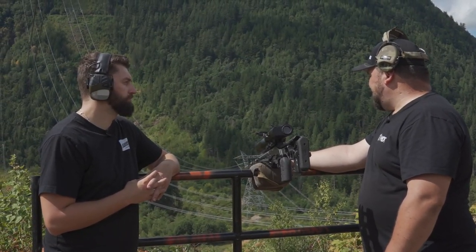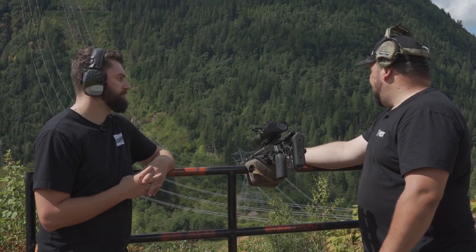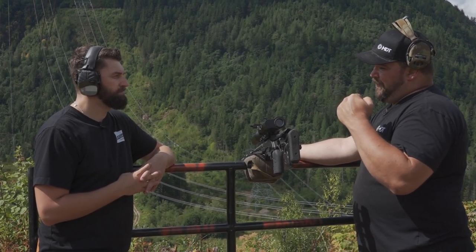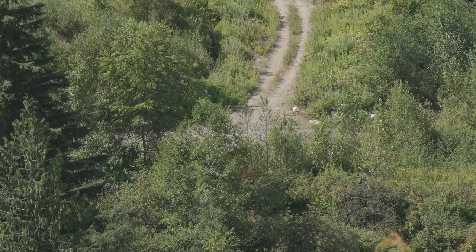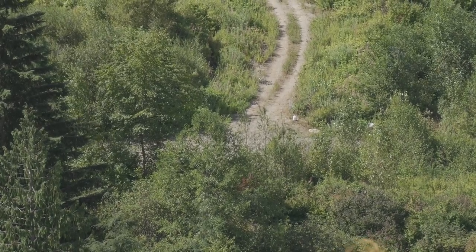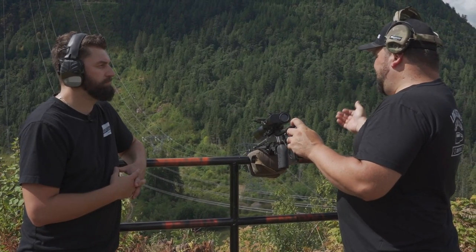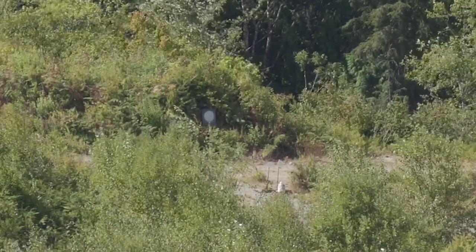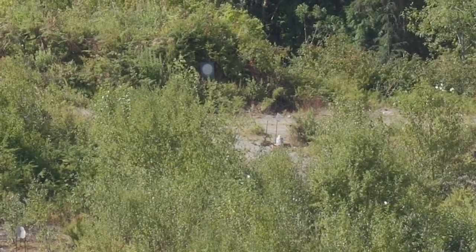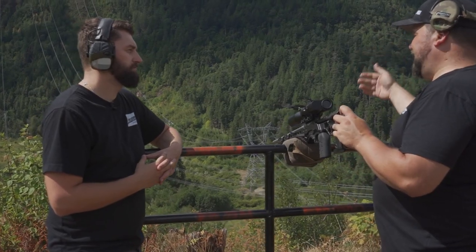Down here I've got four targets, two beside each other, so there's just two different locations we're going to be shooting at. What I usually look for when I'm looking downrange is I look for identifying features in the landscape. For example, down range here I can see a curve at the bottom of this road — that's where I'm going to be aiming my gun towards. That's target one. Target two I know is up in another gravel spot up above, near the top of the back of the road, beside a tower as well.